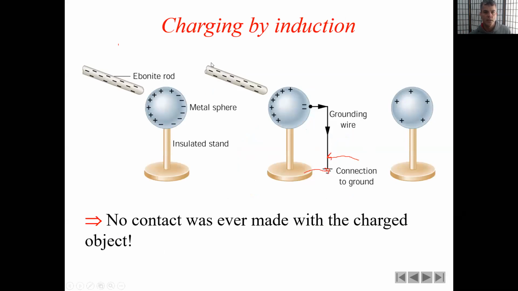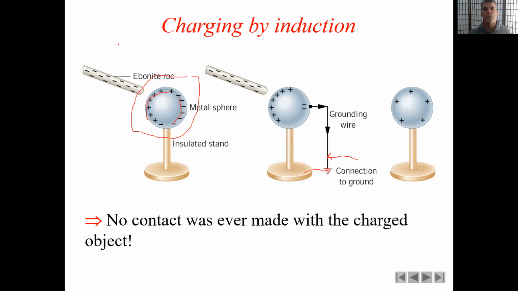have a metal sphere here, and this is a conducting sphere. It has a bunch of positive and negative charges, but the negative charge is free to move around. I bring a negatively charged rod nearby, and what that's going to do is it's going to repel all the electrons to one side, leaving one side of the sphere positive, the other side negative. It's still neutral because no charges have been transferred onto or off of the sphere. So now it separates the charge.